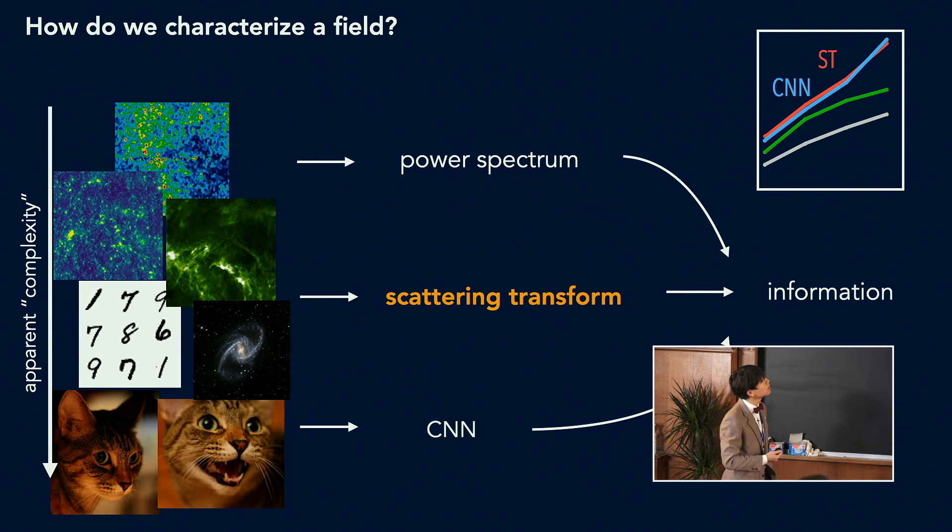So I showed an application in weak lensing cosmology where it has CNN-level performance. So if you wonder why it can have CNN-level performance, I think this is related to the complexity of physical fields we have in our research, which usually have a complexity in between of the simple Gaussian regime and the very complex biological world. So that's why I argue that for these physical fields, the scattering transform is very suitable and is the correct way to go. Thank you.